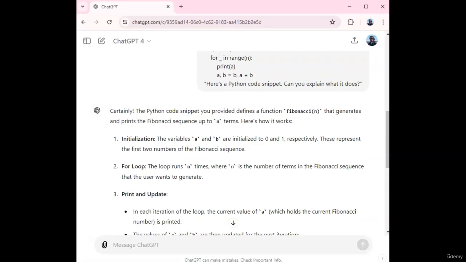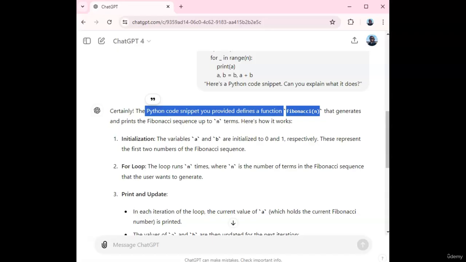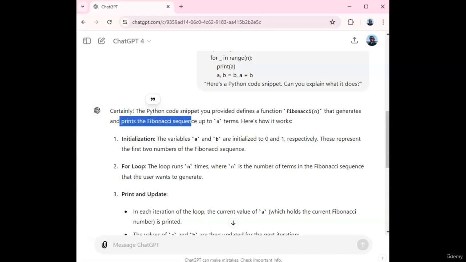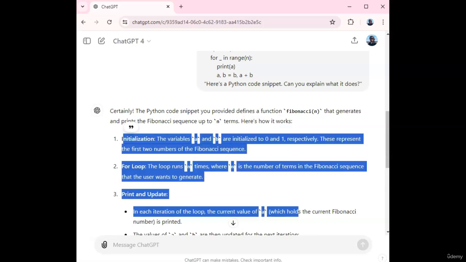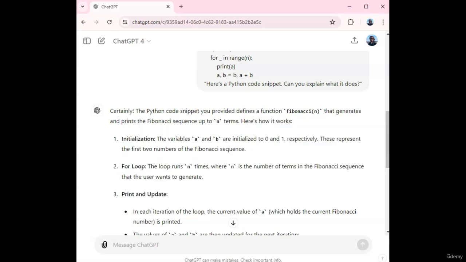So it says the Python code snippet you provided defines a function Fibonacci that generates and prints the Fibonacci sequence up to n terms. Here's how it works. So it has shown the complete working of this code. Starts with initialization. The variables a and b are initialized to 0 and 1. For loop.